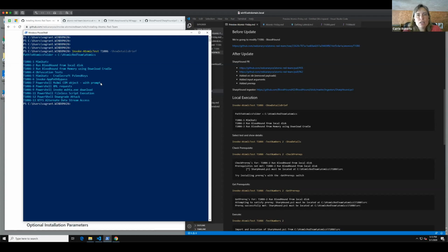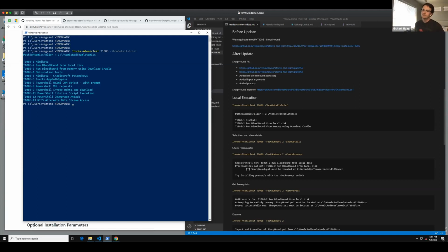And for any finer granularity, there are some tests that are unique enough that the command only works on something like CentOS, or even CentOS 7 or 8. The way we handle those finer-grain details is with additional prerequisite checks, where you could check your prereqs and it'll say, this has to be CentOS and you're not running it on there. That's how you could find out that this test isn't for you. But show details brief, since we're running on Windows, is hiding anything that doesn't apply to Windows. So that's why test 10 doesn't show up here.